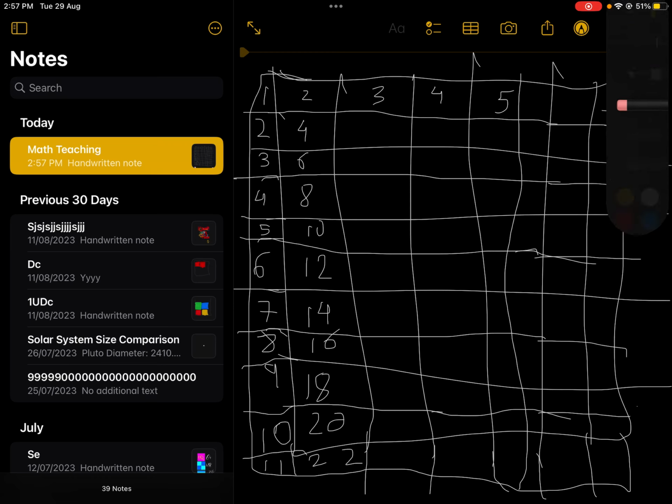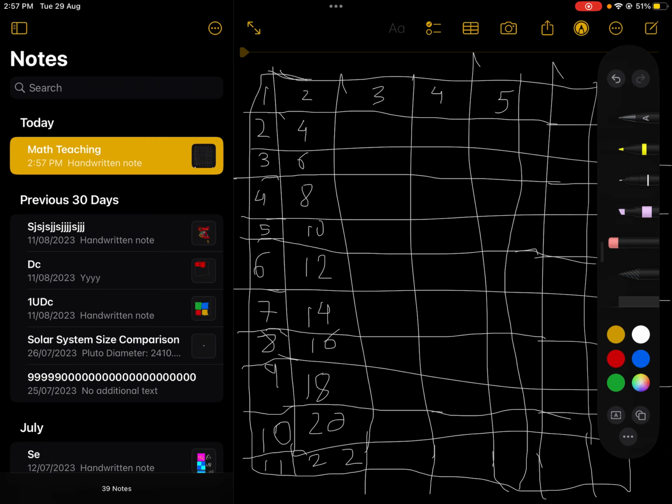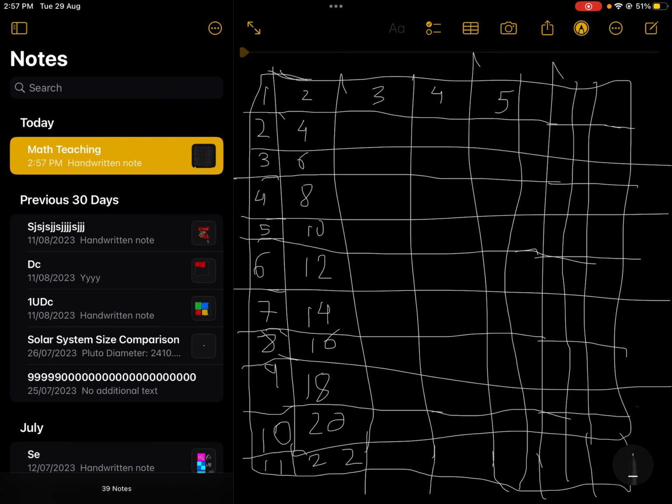Now, same for 7, but I have to be careful that 7 almost touches the borders. And now 6, 7, 8. How is this even possible? 6, 7, 8, 9. No, oops.